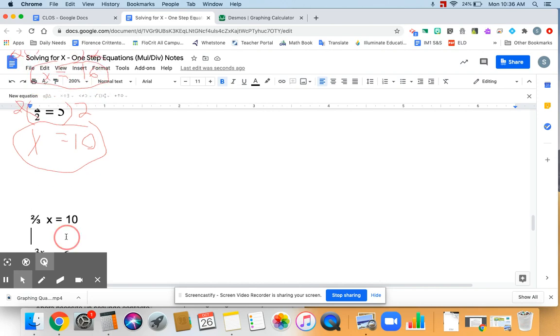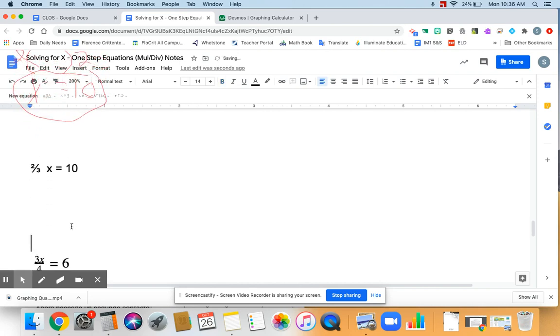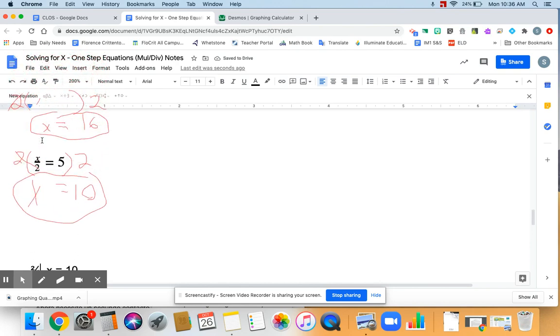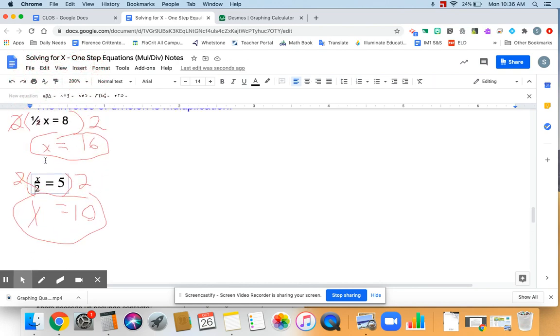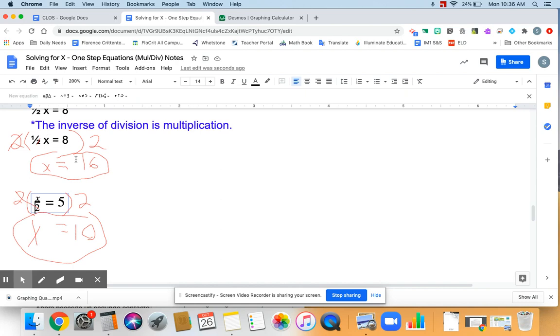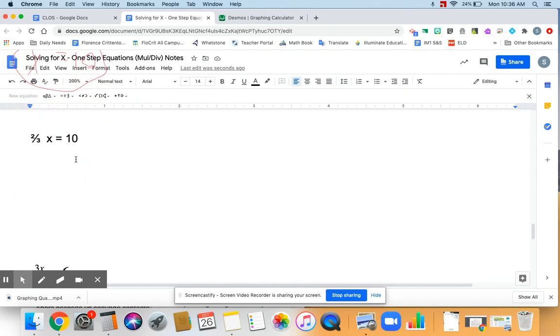All right. So this is a type of fraction that has a number on both top and bottom. Besides, these guys had ones up here, like this is a 1x, and this is a 1/2 x. But this one has a 2 on top and a 3 on bottom. So 2/3 of something is going to equal 10. Well, you're going to start with the fact that you're dividing by 3.